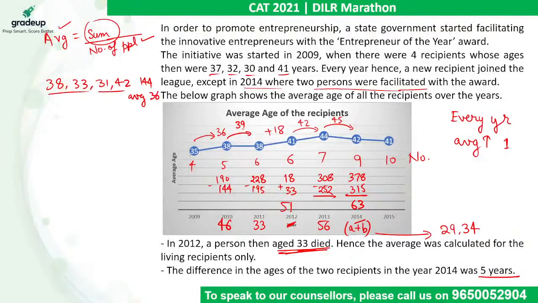Didn't get it, okay, all right. So let us see this. Look, there were 7 people, what was their average? 44. So if all these 7 people live to the next year, what will happen? The average age will increase by 1, so the average age will become 45, right? So if the average age is 45, what will you get?